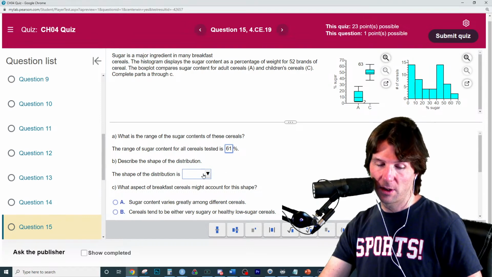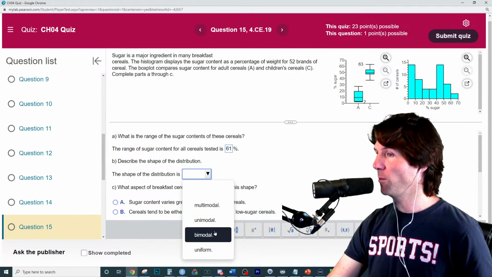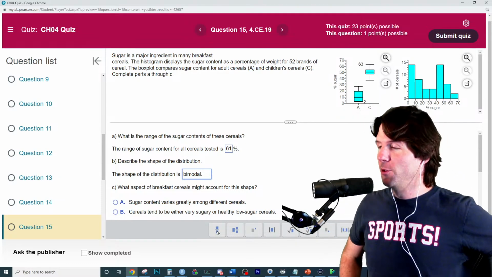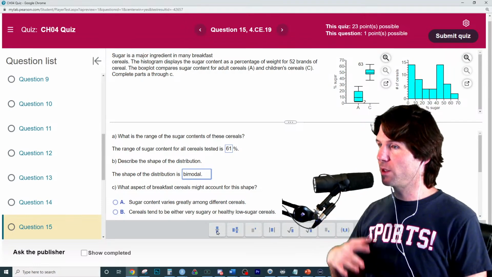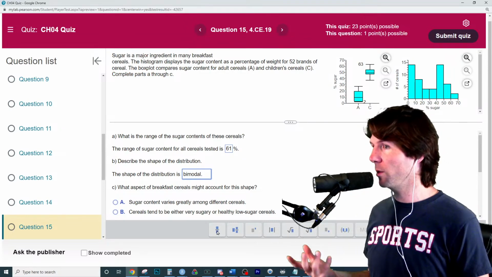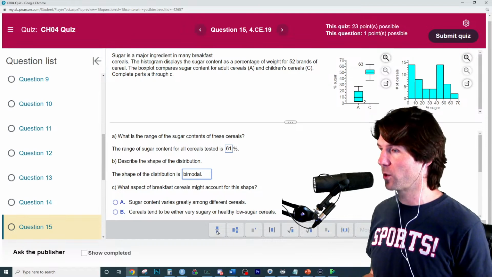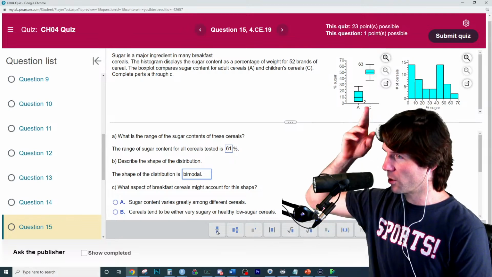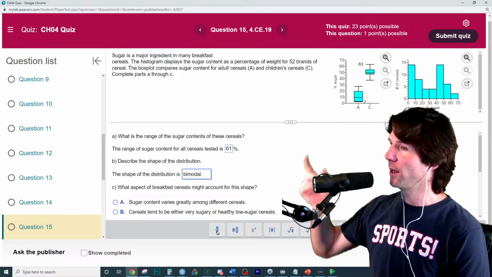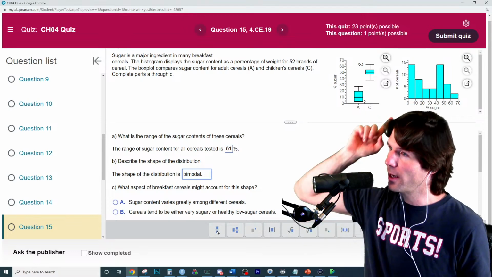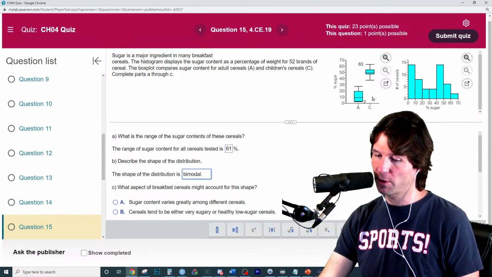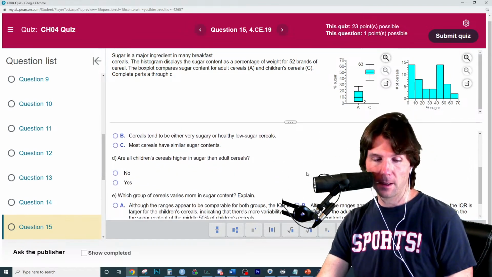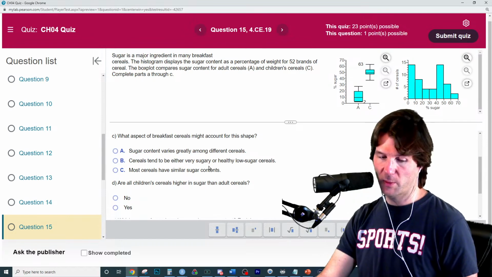The shape of the distribution, is it talking about both of them? Bimodality. As people say, when is it bimodal? Well, you know it when you see it. Bimodal means two peaks. Modal meaning concentration of data. Mode means most often, so we're not saying there's two most often numbers. We're saying there's two concentrations of data: a concentration around where adult cereals have their amount of sugar and a concentration where children's cereals have their amount of sugar. And this graphic is the same data. It's just that we're seeing it as all the data together right there. So what aspect of the cereals might explain this?